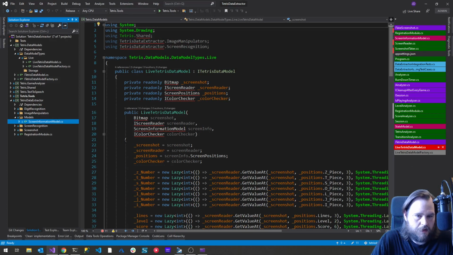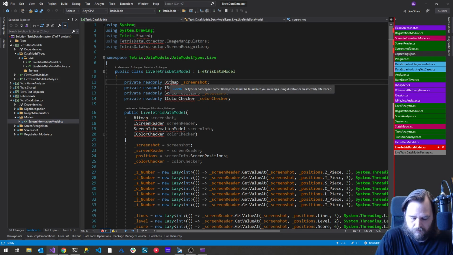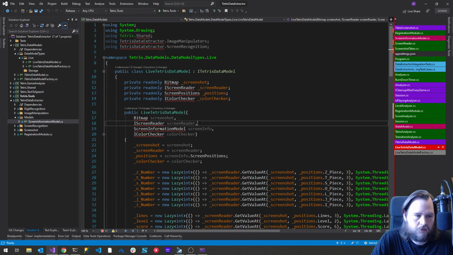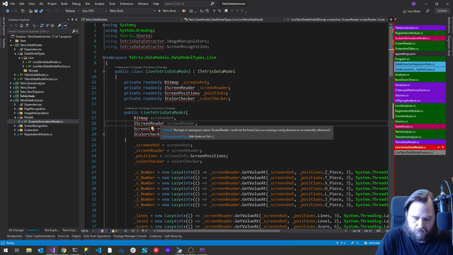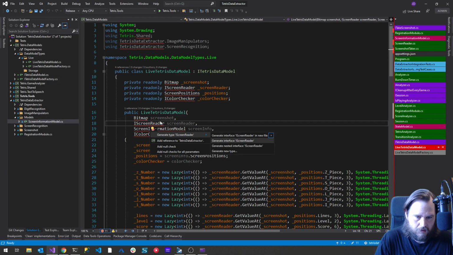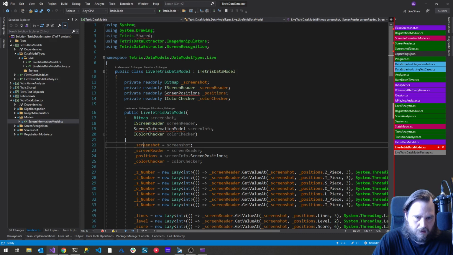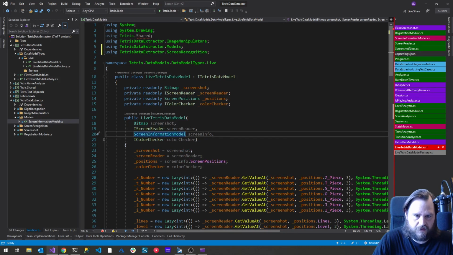The data model types, this is freaking out because it doesn't have access to any of this stuff. Add a reference to the screen reader here. The screen information model is fine.